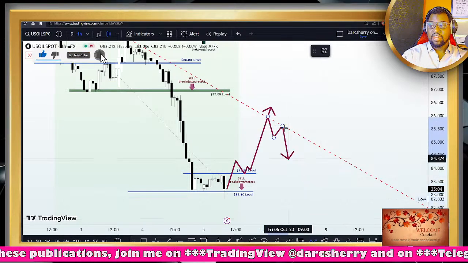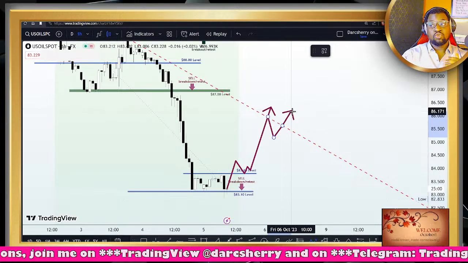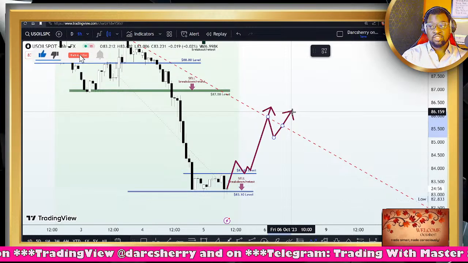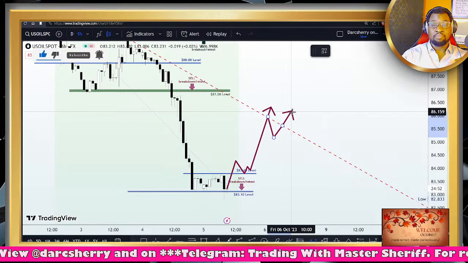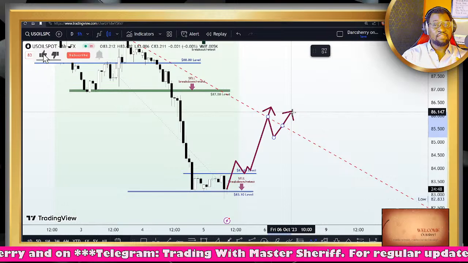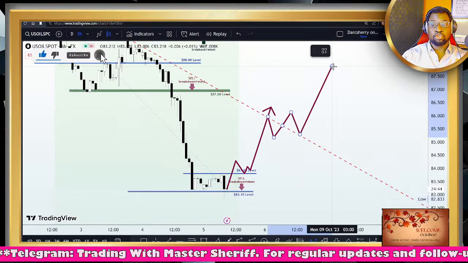However, if price breaks out of that trend line, then this could be a signal that we are getting ready for a bullish momentum. Now, in this case scenario, this will be the first time price will be breaking out of that descending trend line, at least in the last 1 week. And if this happens, we will need some confirmation like retest of structure to join the uptrend move.